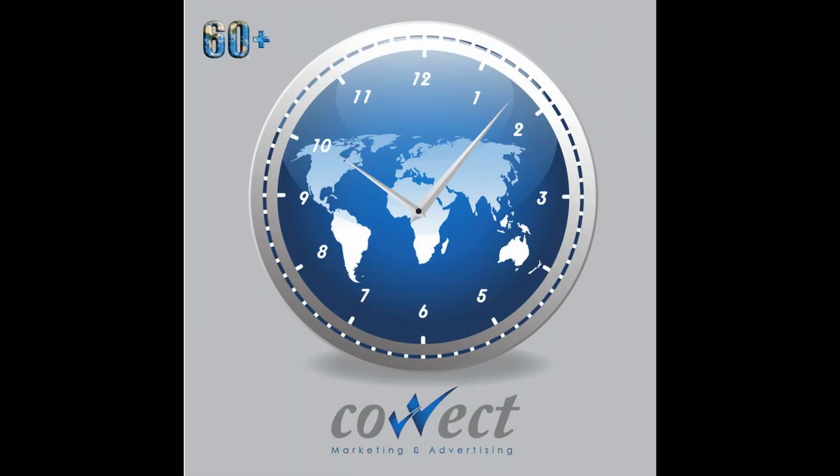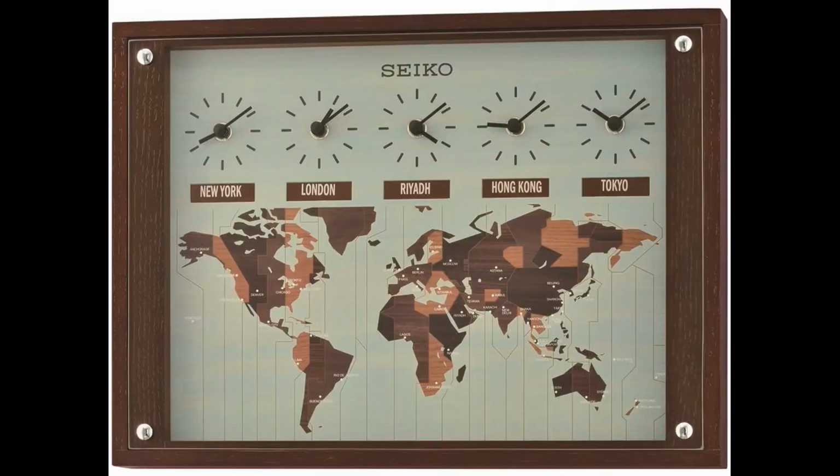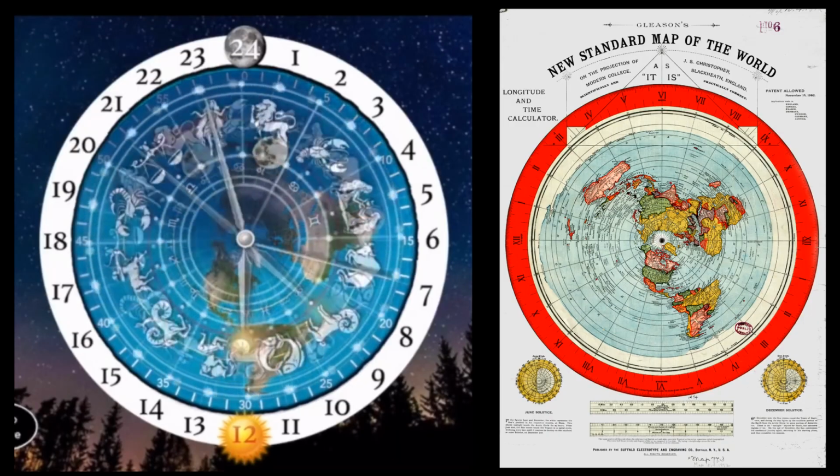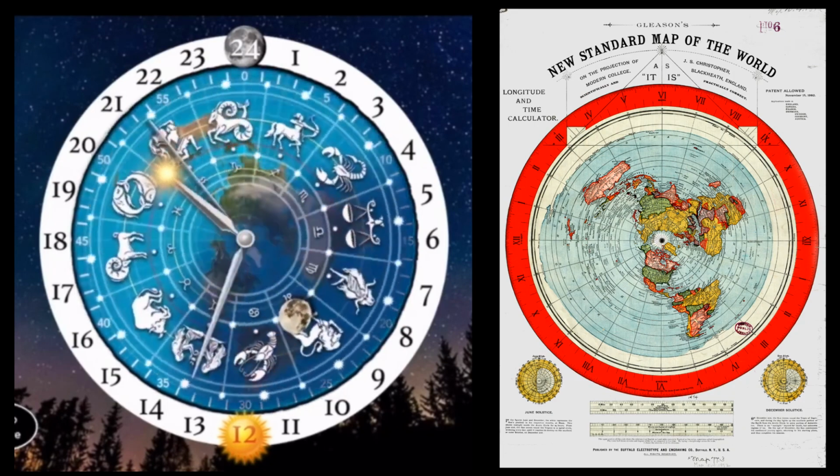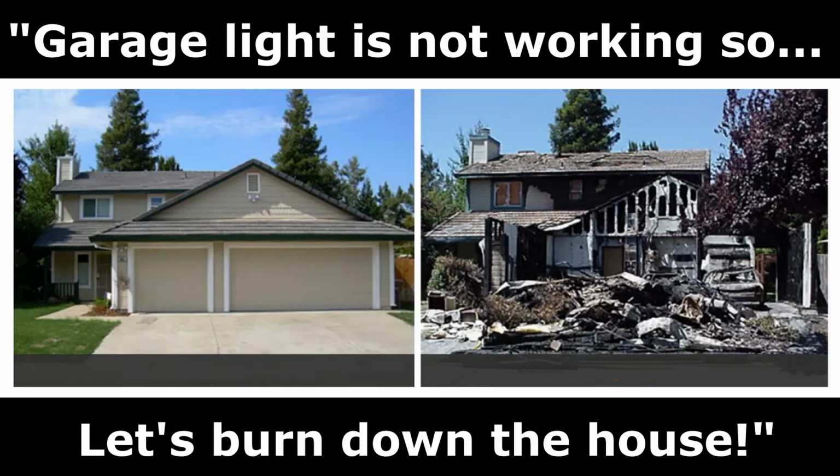Nowadays, they have replaced the AE map with the false, inaccurate Mercator's projection. They just look awful. Flat Earth is a divine clock. I have provided here enough evidence for you to see. You don't set your house on fire because the front light is not illuminating the yard the way you want it to be.